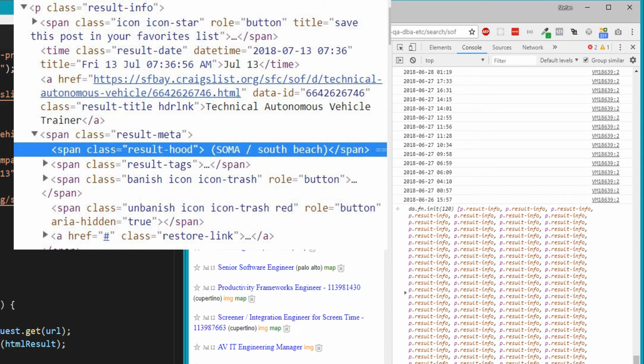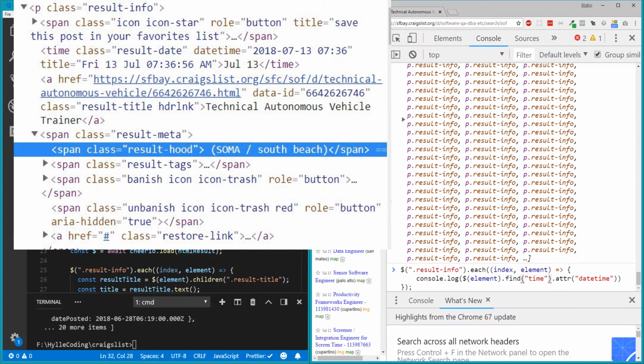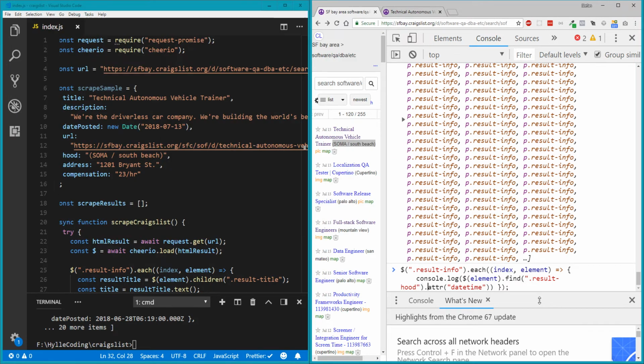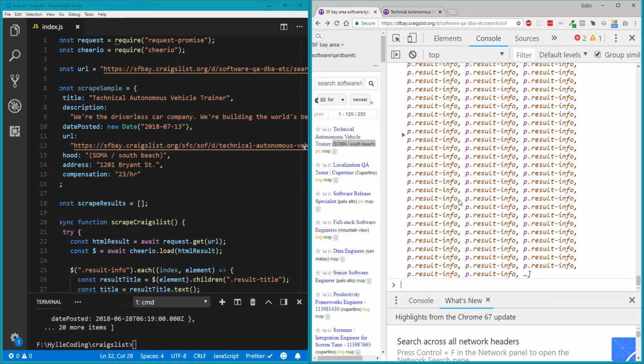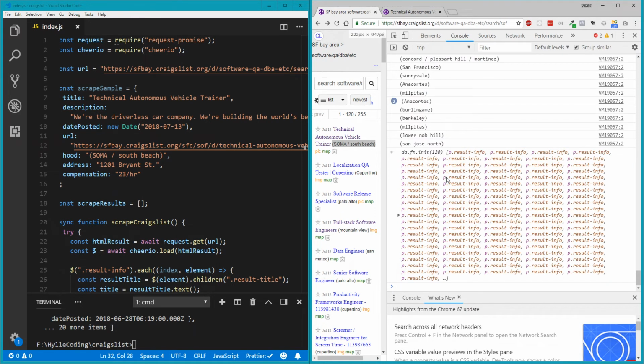So instead of using children, I would just use find to go and trace through all the children. And that means I can use find and put in result hood to get the class. And we just want the text of it, so we get the neighborhood text. Okay, like so.